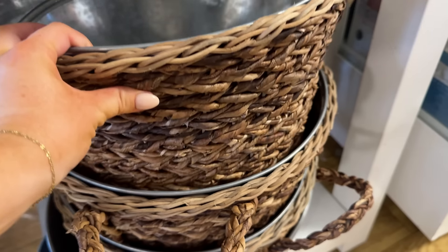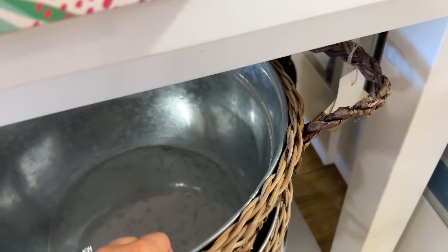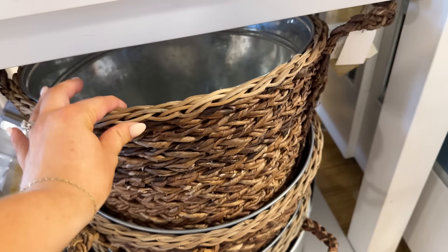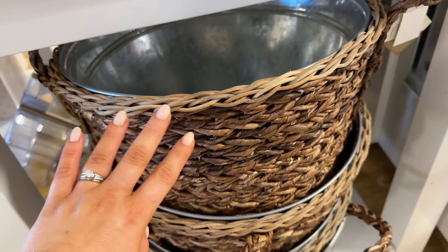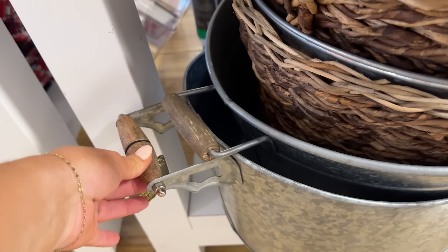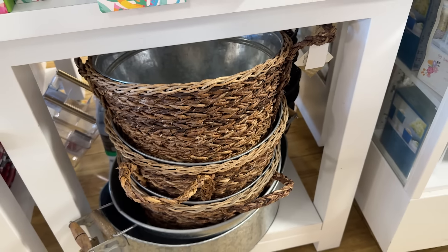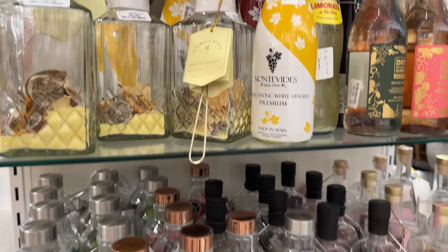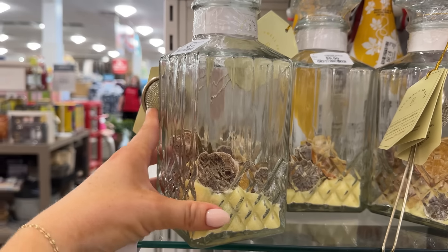I was just about to leave and then I spotted this. I think this is so cool — I don't think I've ever seen them in like a wicker. These ice buckets in this wicker at $29.99 — that's classy, I love that. Wish I had a spot or could throw a little party and put some drinks in there. These ones are pretty too — normally I see them in a galvanized kind of metal, but these have a little wood detail. And then $34.99 for this piece — this is different, I like the shape. These are such a cute little gift idea: $10, you get a little strainer and like all the ingredients.